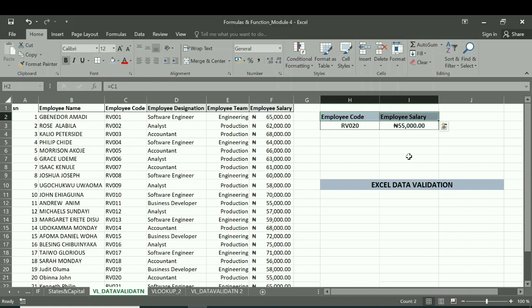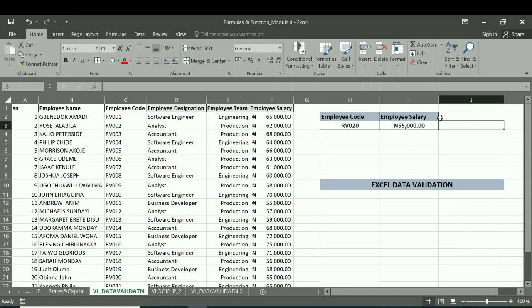Now maybe you want to add another column. Let's say we also want to return the employee designation. As it brings up the salary, let's know the designation of that particular employee. Let's know if the employee is an engineer, an analyst, an accountant, or a business developer.